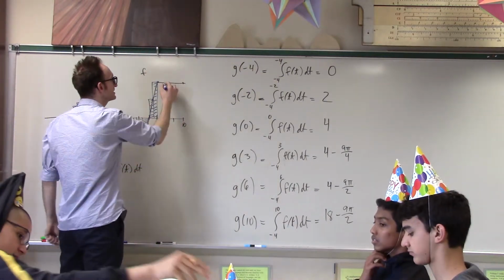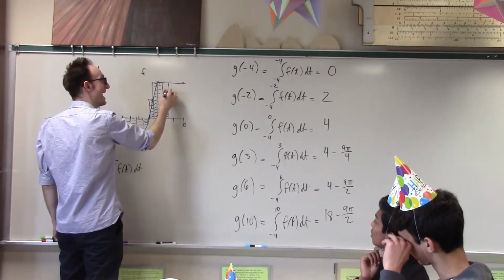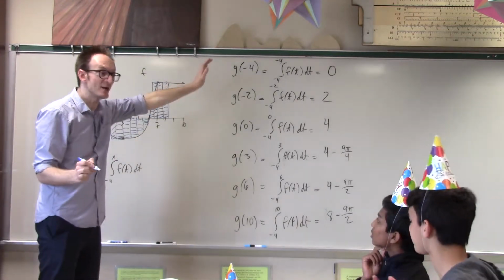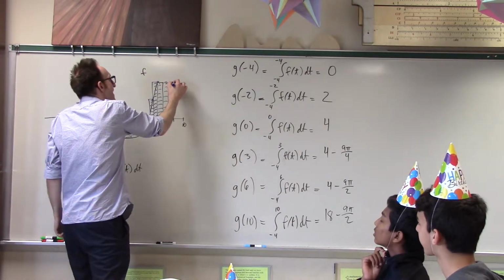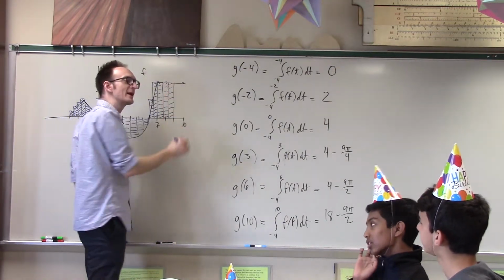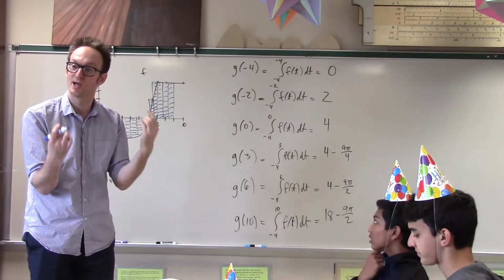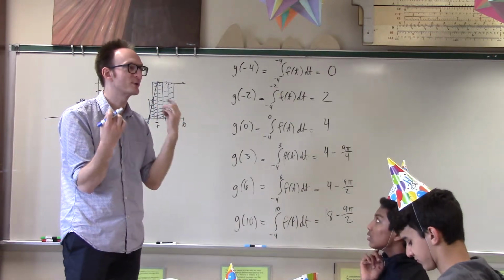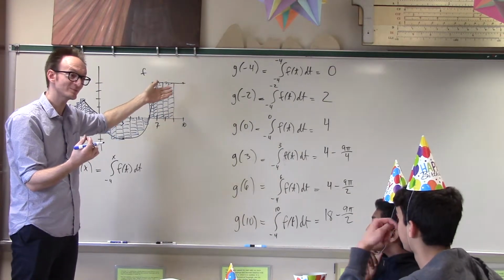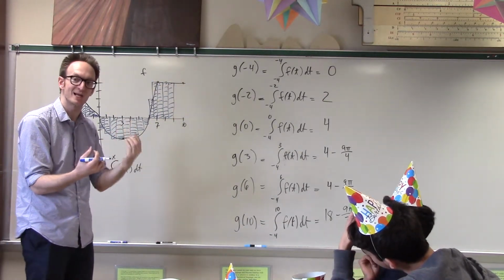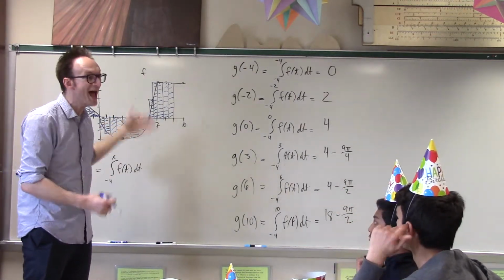Okay, how about from 7 to 10? What can I say about G on the interval from 7 to 10? As x moves to the right and I add rectangles, it's increasing, and at what rate? A constant rate, because I'm adding a constant amount of rectangles as we go. In fact, the rate at which G increases is precisely the height of the rectangle that I add. The rate at which G is increasing is whatever the value of f is at that moment.